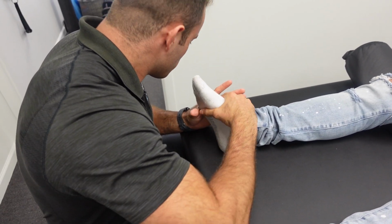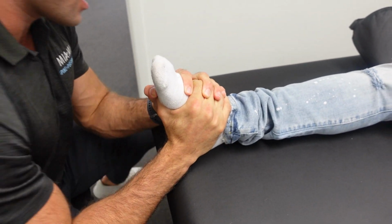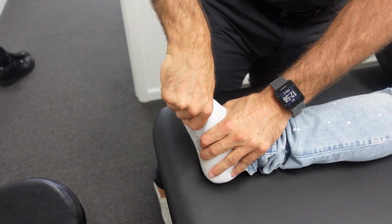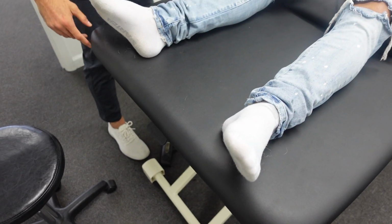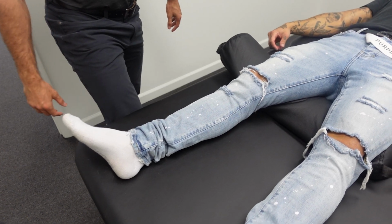Same thing here. I'm going to go a little bit higher. Little pull, nice and easy. Just like that. Gap right through the joint there. So now Brian's going to be moving a little bit better through that midfoot. You can see we have good motion there. That's going to last him a few weeks at work, keeping that arch nice and supported.